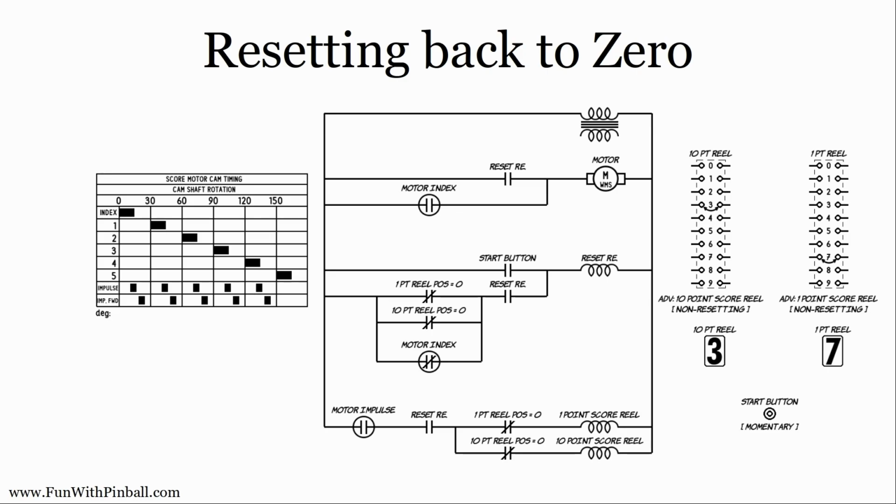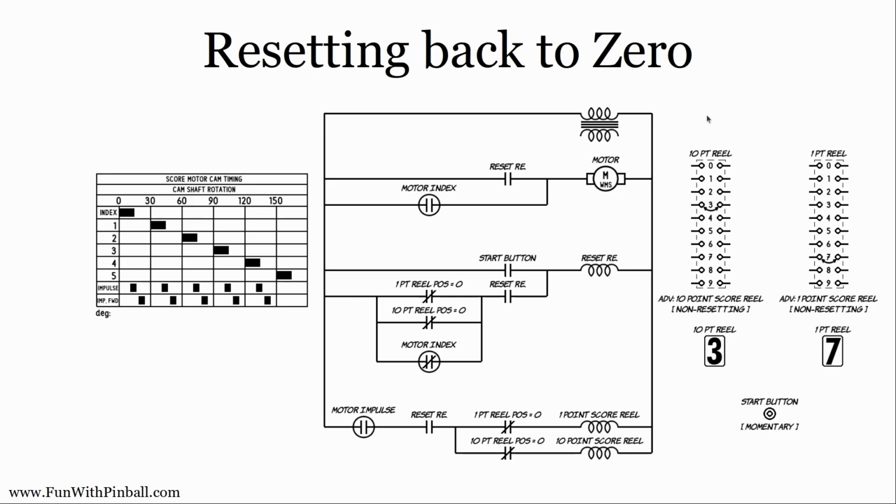Resetting back to 0. So there's a little bit more complexity here. We're kind of sneaking up on it. So at the beginning of the game, all the score reels need to come back to 0. So I can't just keep throwing arbitrary pulses at my score reel because it would just keep rolling forward. So there has to be another piece of intelligence in there, another switch somewhere that says how far to roll forward. And it turns out that every score reel has at least one, usually 2 switches on it to identify when it gets to 0.